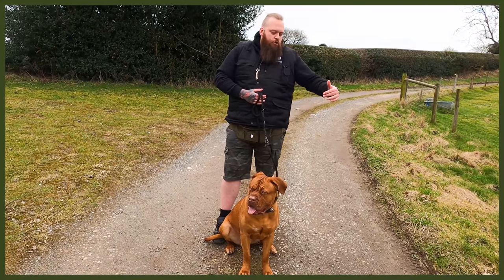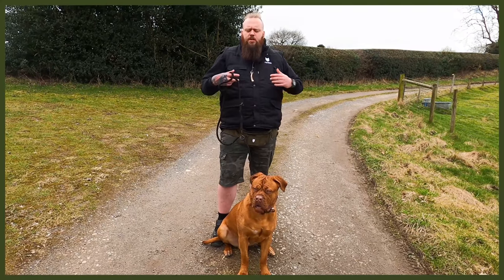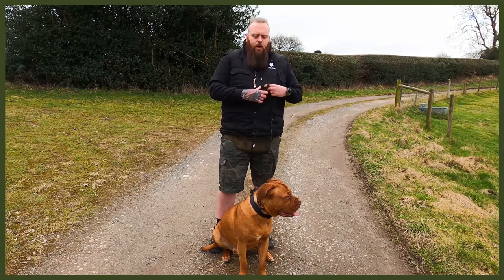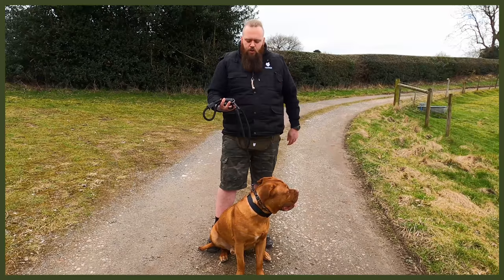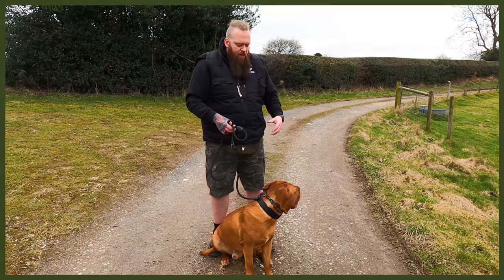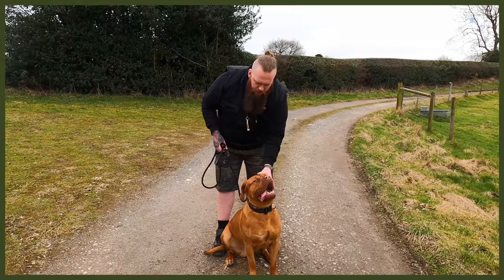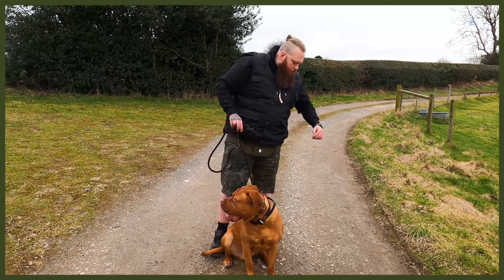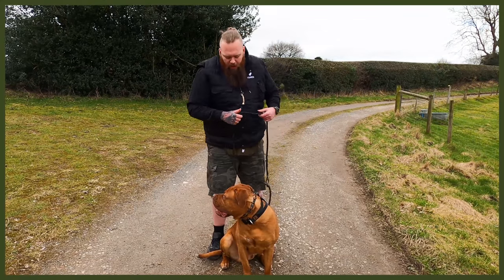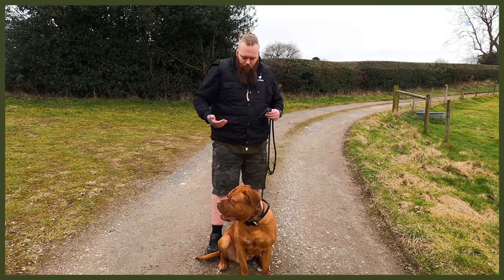So when he wants to go out to pull, instead of doing a direction turn, which you can do, and it's a great drill to do, but it doesn't really serve a purpose if you're actually trying to walk somewhere, otherwise you end up just turning back and forward the whole time. We're going to do the same principle of using a little bit of lead pressure just to bring him back in. And then we're noticing already that he really values just physical praise, not food driven at all, not toy driven, but this physical praise is excellent. So you're going to see me coming down and marking it with a rustle behind the ears when he is displaying the right behaviors. So again, let's wait until he gets a little bit distracted, and let's see whether that engagement's there.